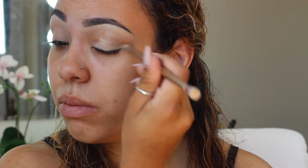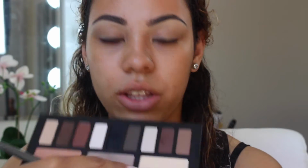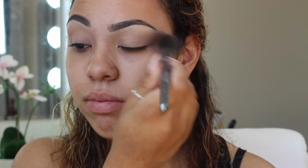So to start this look, I'm going to be priming my eyes with my MAC Soft Ochre Paint Pot. I'm going to go in with the Kat Von D Shade and Light Eye Palette. I'm going to go into this color right here, which is just like a banana color, and I'm just going to set my eyeshadow base.